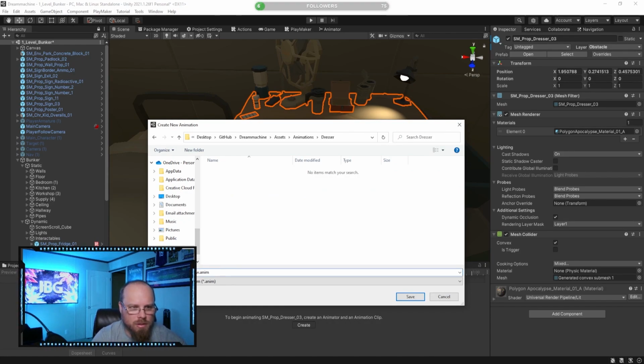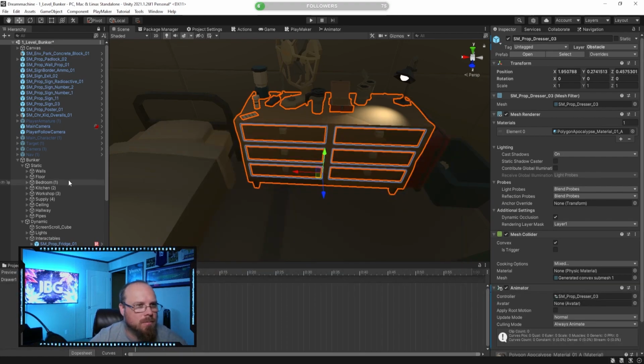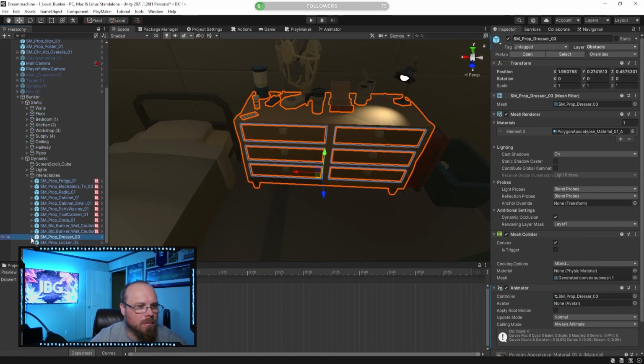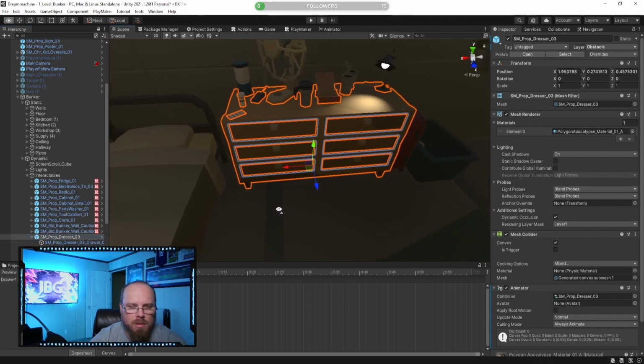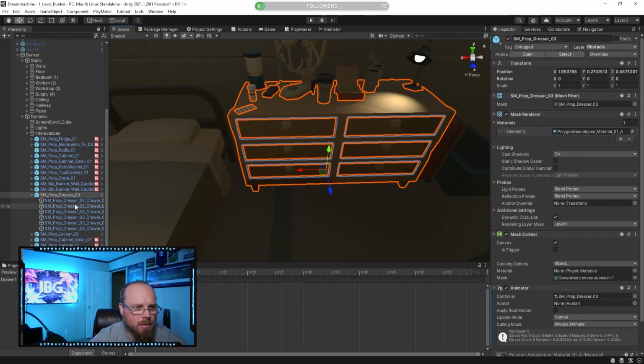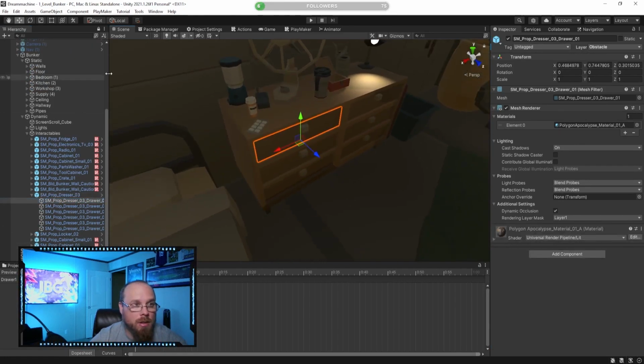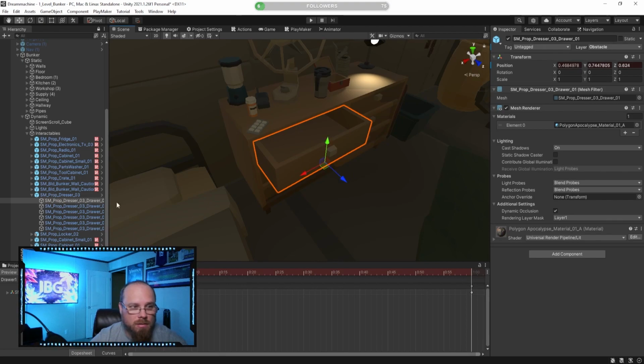I'll just call this drawer 1. I think we just determined 1 second was fine. So we'll open that.